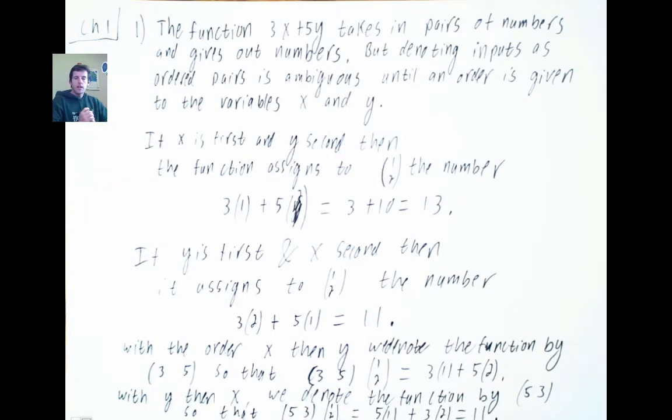Okay. So, again, the way that we denote the function is hinting at how we are meant to calculate outputs corresponding to inputs. And the mnemonic is you multiply the first number here and the first number there, and you add to that the product of the second number and the second number. That came only from assigning an order to the variables x and y.